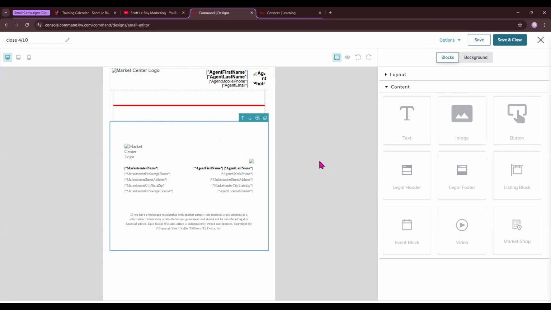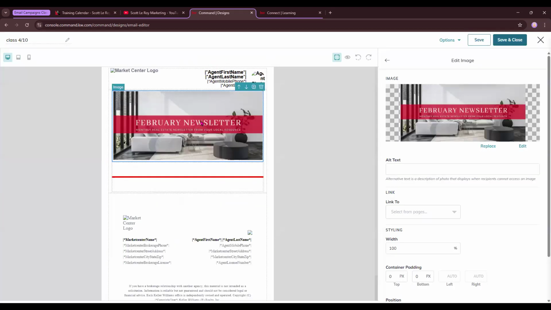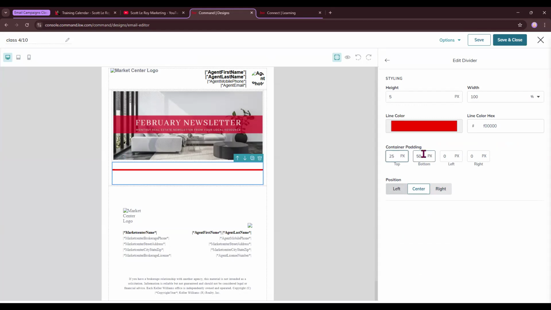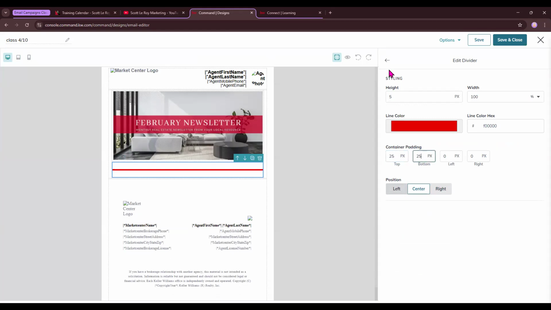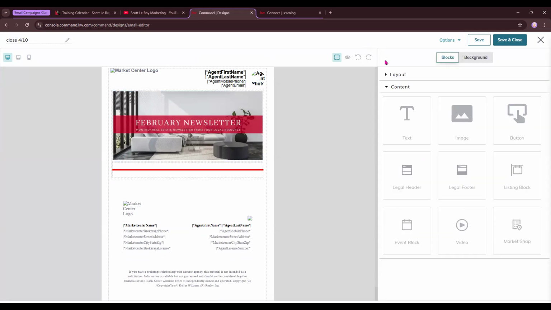Back to our design though, let's go ahead and pull in the rest of our text. Let's say that we want to pull in an image at the top. I know it is April, but we're going to go ahead and use the February newsletter because that's what I have in here. So I'm going to pull that in. Let's say we're creating a newsletter to send out. Let's say now I don't like all of this space up here. I can remove some of it, remove some here. Now, when I add that photo, I did that rather quickly, but we'll do it again.